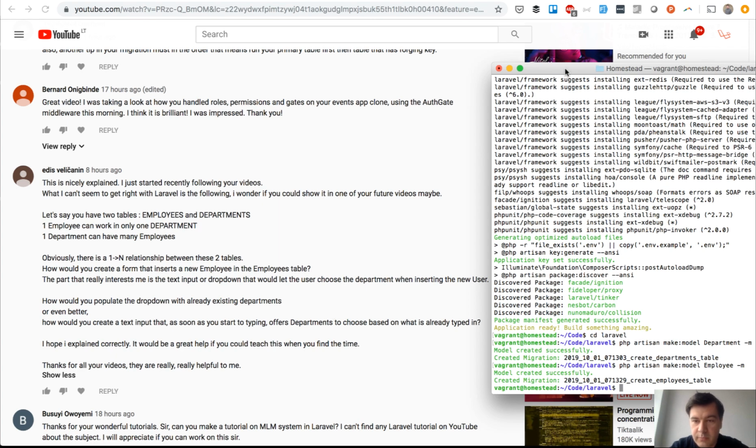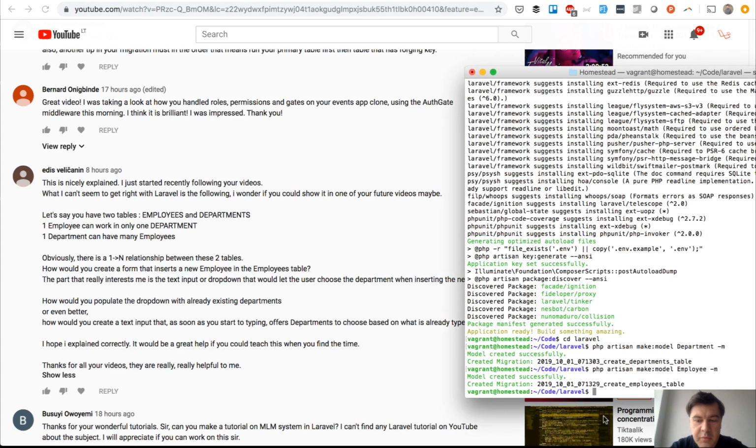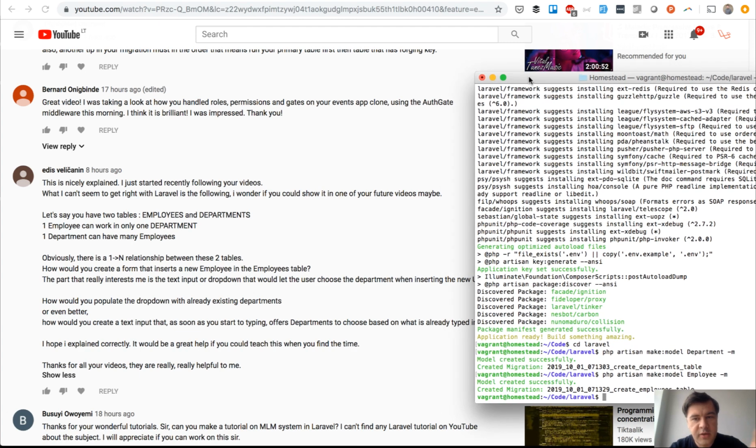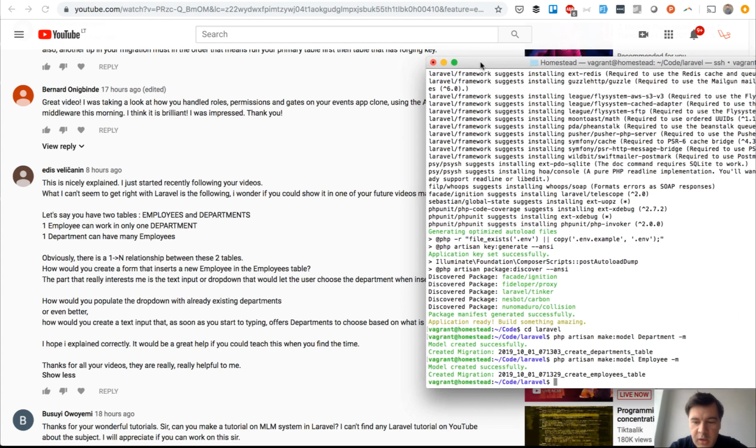I've started a totally new Laravel project. So we will first create database models. Then we will create a factory with seeding for departments, so we would have something in the drop-down. Then we will create UI for the form, and we will see how Laravel 6 changed make auth into the UI package, and finally we will create a form and controller to save that data. So stick with me for, I hope, like 10-15 minutes, and let's go.